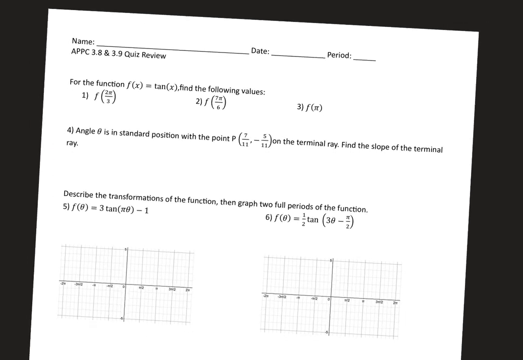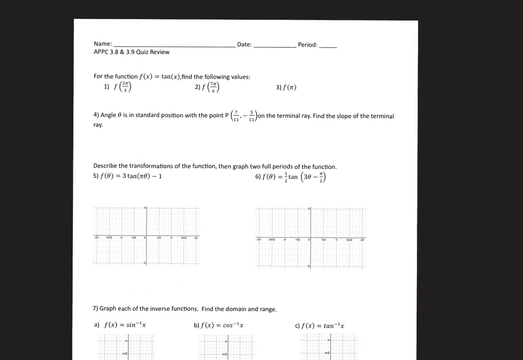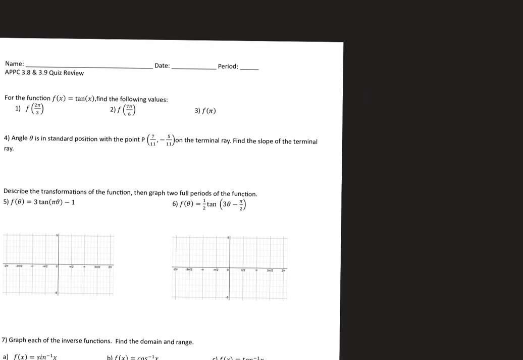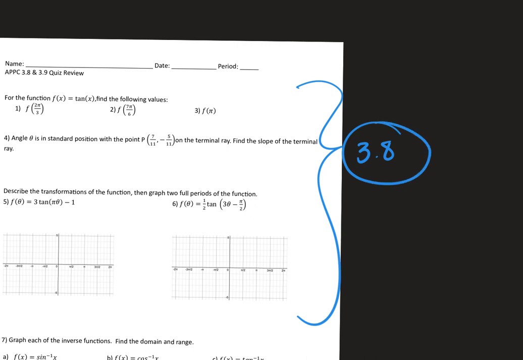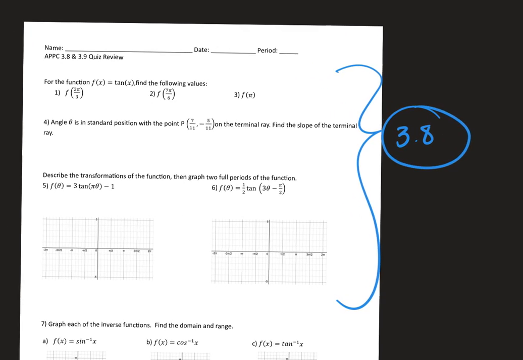All right, so the beginning, 1 through 6, is all 3.8. This is all 3.8, okay? And again, it's kind of like rote memorization at the beginning. This is not restricted. This is all the way around your unit circle, and it's going to give you the angle, and you have to give me the tangent. So if you understand your denominators, and then you know All Students Take Calculus, those should be easy questions.